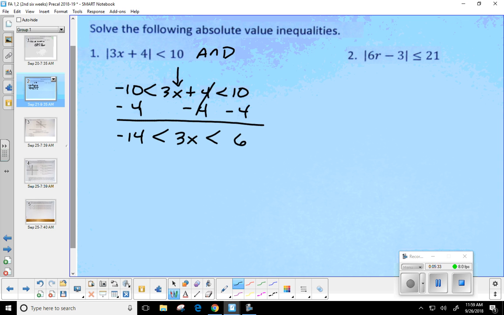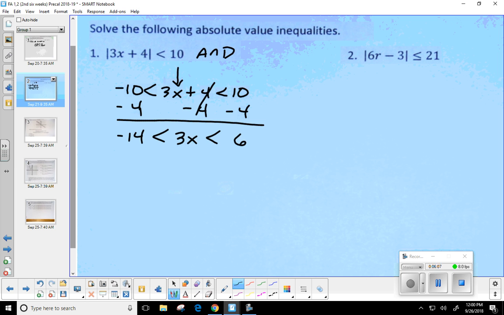Because, for example, if I'm at 0 on the number line and I have 10 here, anything between 0 and 10 is going to be true, right? So that same distance, I should be able to go in the other direction, negative 10. So like negative 1, negative 2, negative 3, okay? Those are going to be values that would work here with the distance. So that's the same idea: if I can be 10 away from 0, I should also be able to be negative 10 away from 0. So we just take the opposite, okay?